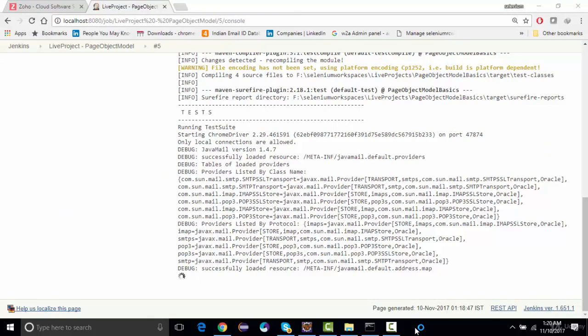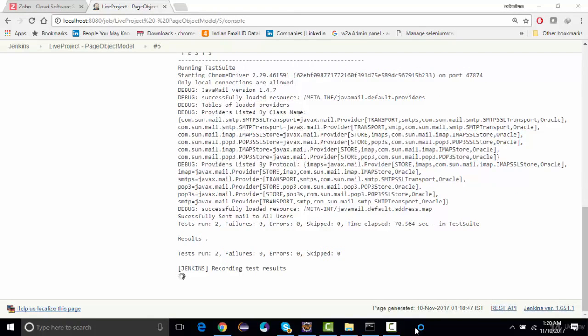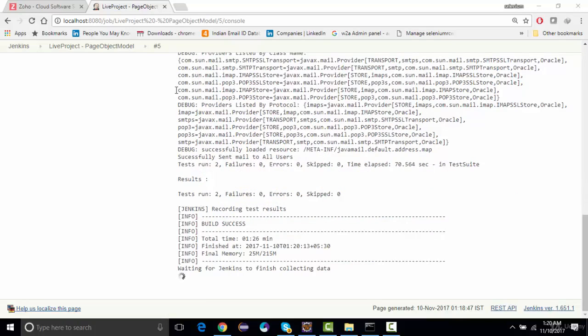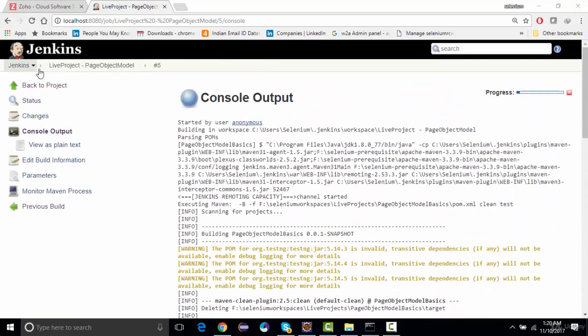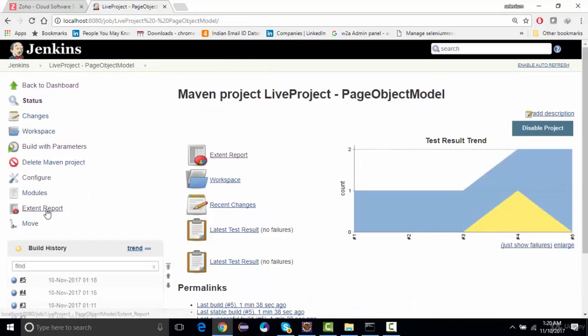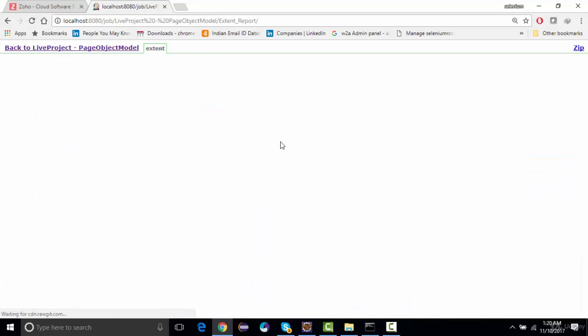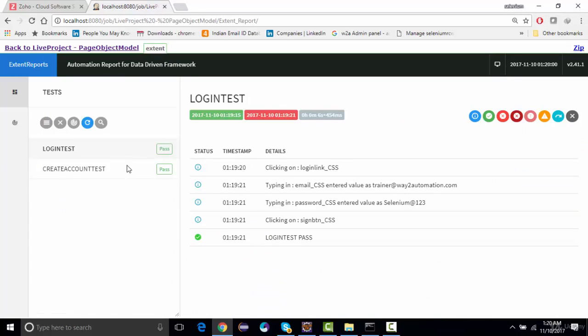So both the test cases successfully got executed to run, no failures. And all the time an email is also being sent out. So if we go back to the project, we'll see the reports. So we have both the test cases working fine.